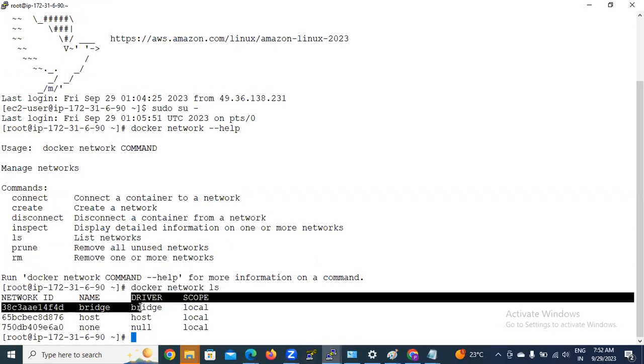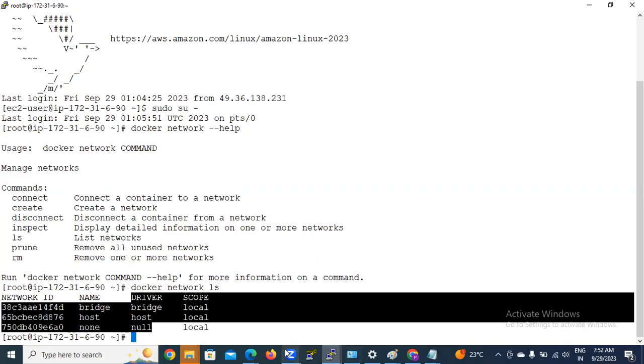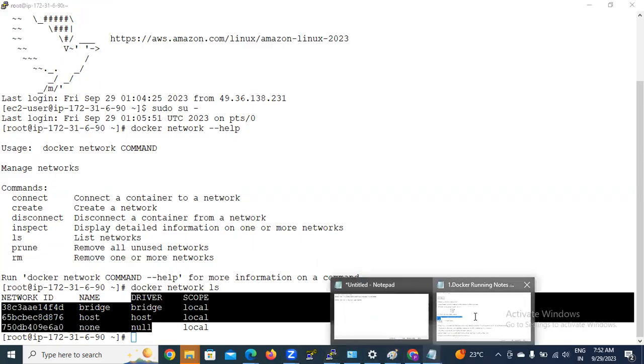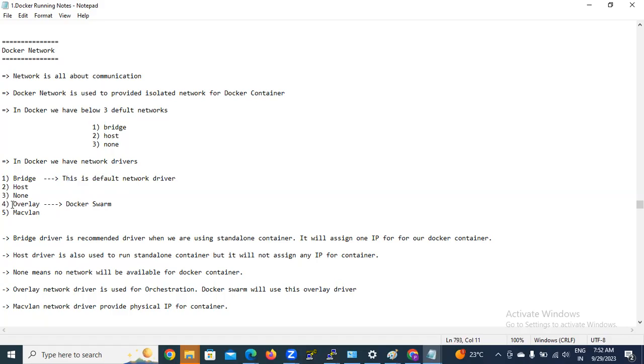In the driver section it is written, and two more are there: the overlay network, where the overlay driver is used for Docker Swarm, and the Macvlan network, which is also one driver.